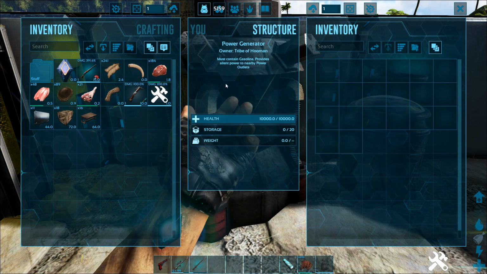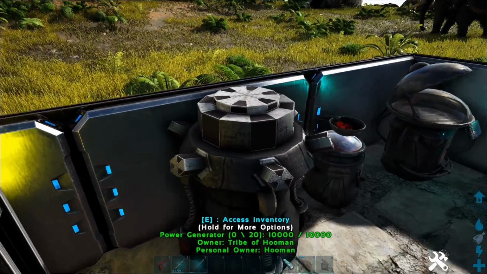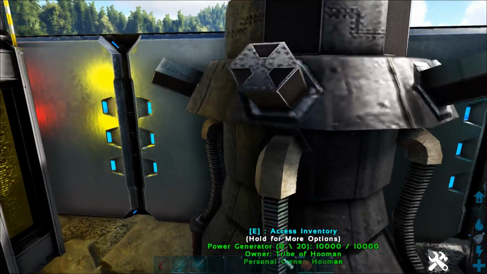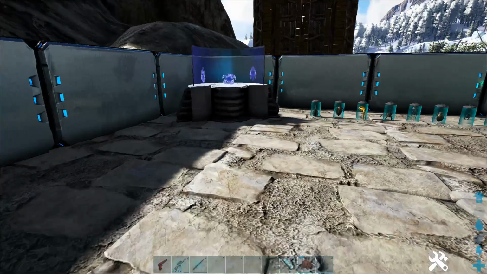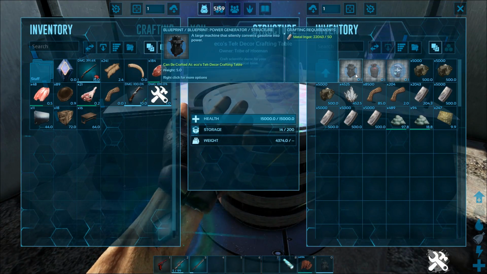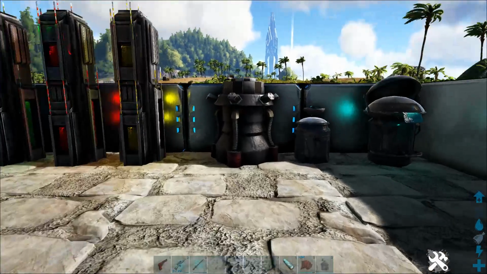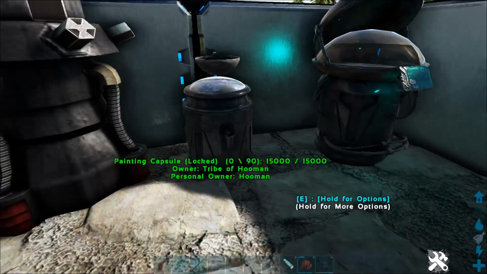but it does it silently, and I don't think you need cables. It will just give power straight to the outlets, and it's silent. So that's in... How much does it cost? It only costs 50 metal ingots. So yeah, this is very good. Much better than the normal generator.